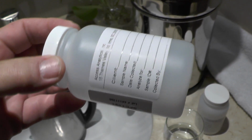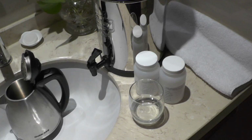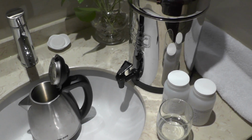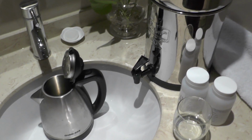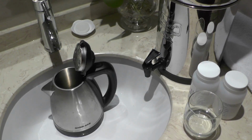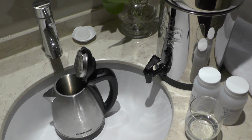I found them on the internet, and they were right in my back door. But before I leave, on the last day, I'm going to take 2 samples, one of the tap water and one of the Berkey filtered water, and then take those back. Now, it's fairly expensive to run the test. I'm not sure whether I'm going to be able to afford to do that for all the different things that I want to test for.